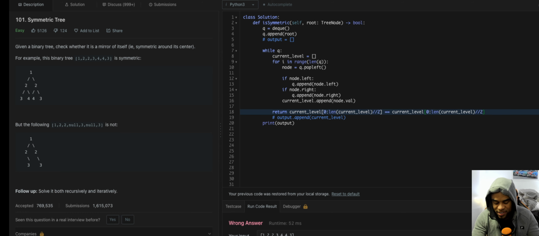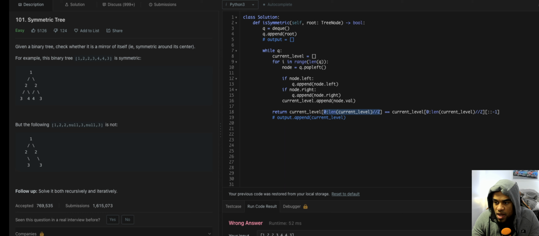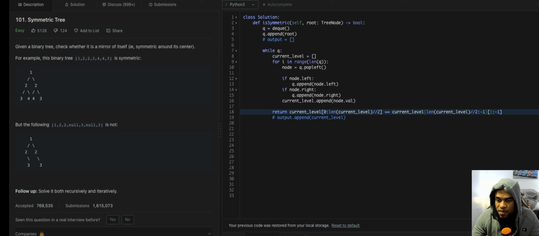Actually, does this make sense? Can I do this? But you kind of get what I'm trying to say, right? We're trying to say return false if the first half does not equal the second half, which is of course length divided by 2 to the end. Then yeah, it should be false or true.